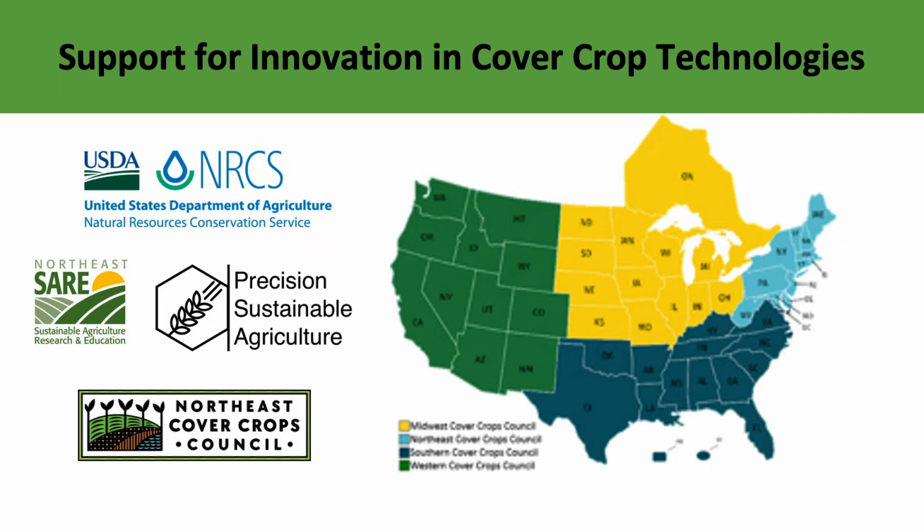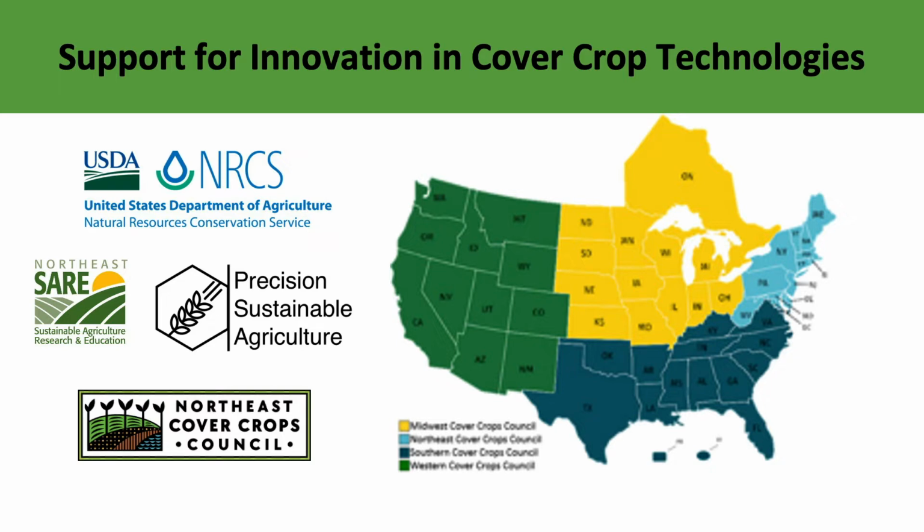You've got a cover crop council now in every single region of the US. The Midwest came first, the Northeast came second, but if you get into a room with my colleagues in the South, they will argue that they were right on our tail. And then the Westerners are the newest group.